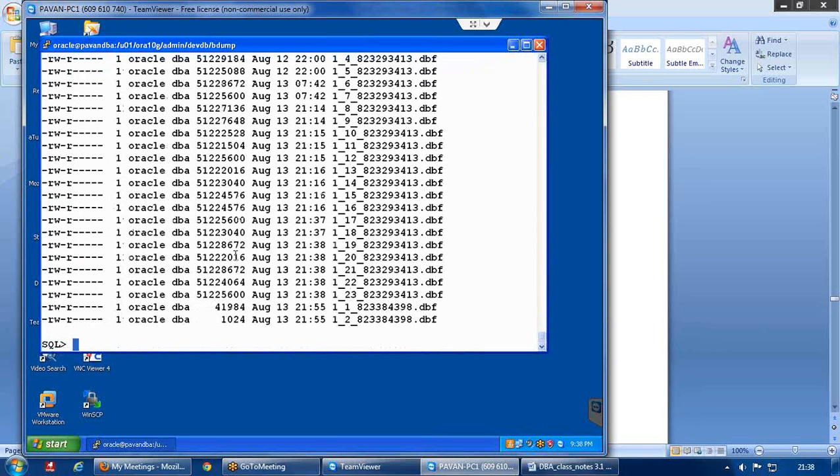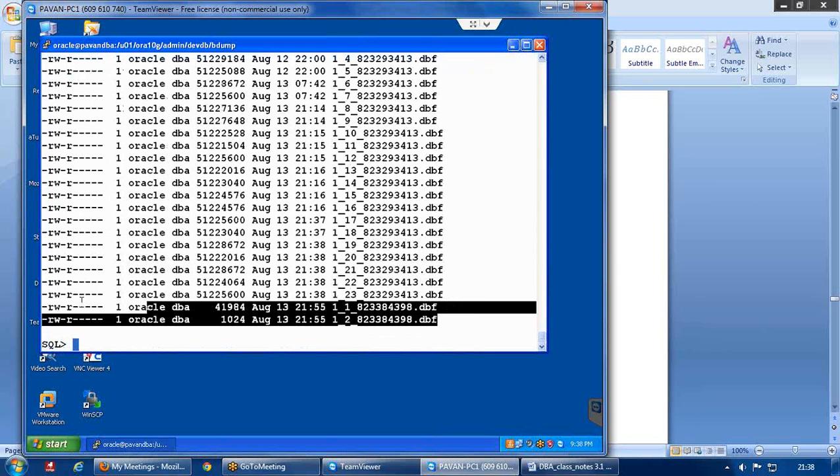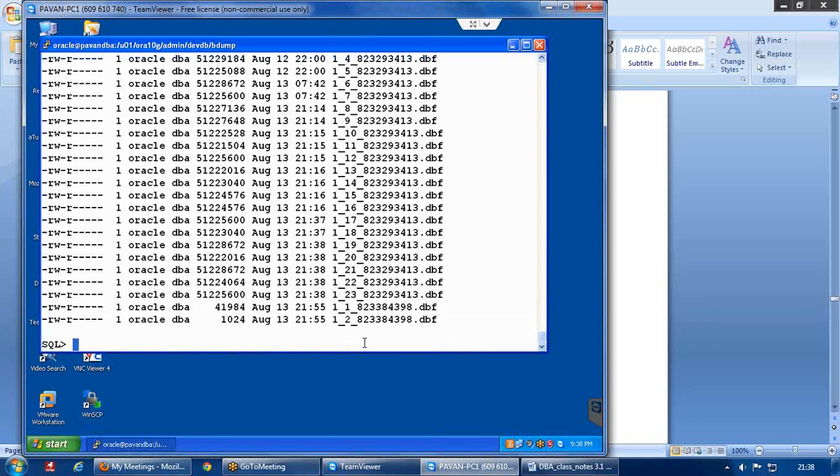Not only will the new redo log files be created, but along with that the log sequence number will also be reset back to 1, 2, 3, etc. And even the last number, which was constant earlier, even that number changed here. Earlier it was 82329341, but now it is a different number.